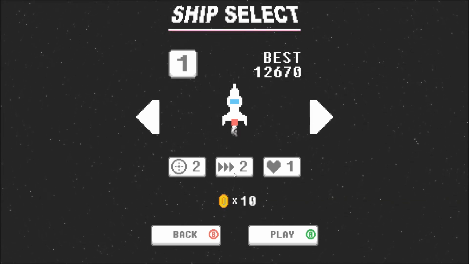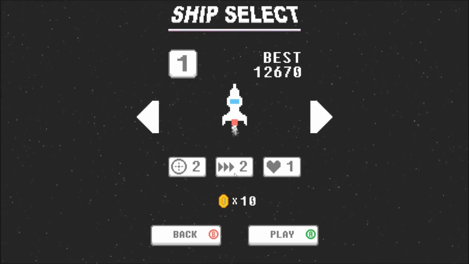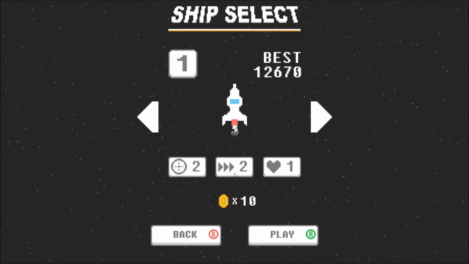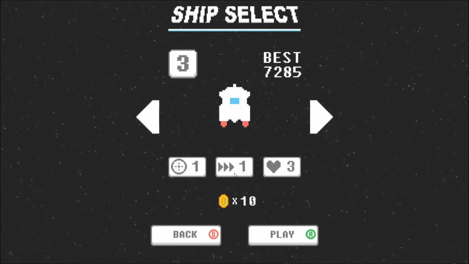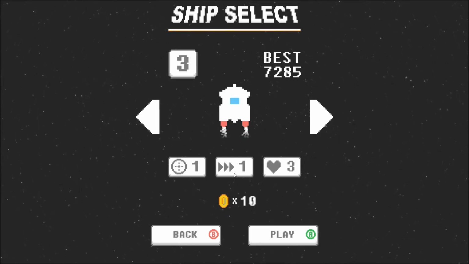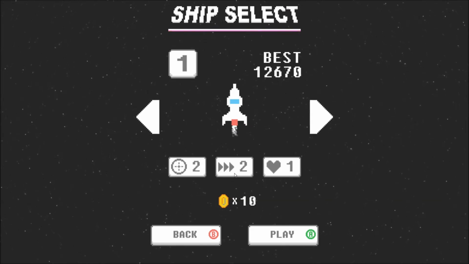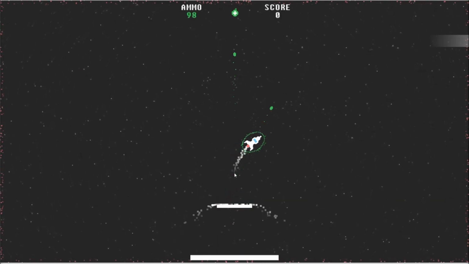You can see here in the middle of the screen, below the ship, on the left it looks like your actual accuracy or range, and then the speed, and then the health. There are a couple of variations in the ships, which is quite nice. I won't show you any more because it's good to find that stuff out for yourself. We'll stick with this one as I think it's probably my favourite.